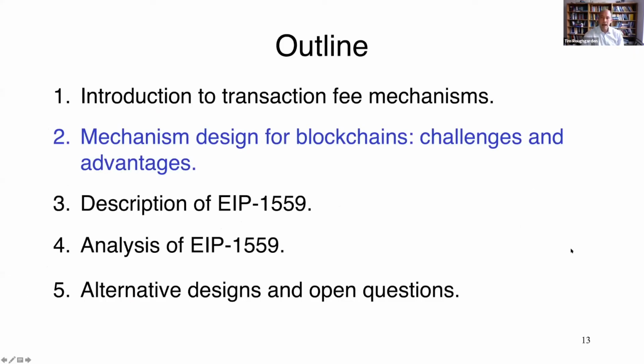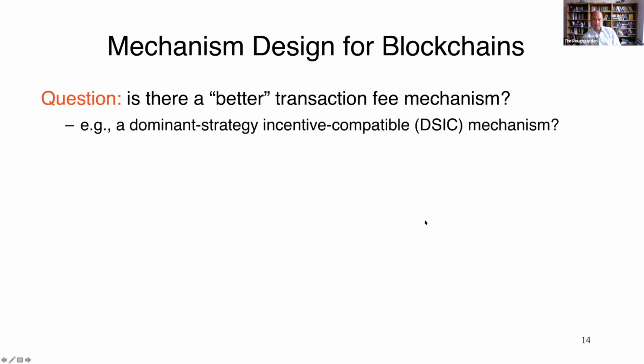So what I want to talk about now, right? I come from a mechanism design background, and one thing that's really interesting about this problem is mechanism design for blockchains is not like our parents' mechanism design theory. There are idiosyncratic constraints in permissionless blockchains which force us to really revisit tried and true mechanism design. And so in this next part of the talk, I want to highlight what are the new wrinkles in mechanism design that we need to actually say something meaningful about, say, transaction fee mechanisms in Ethereum.